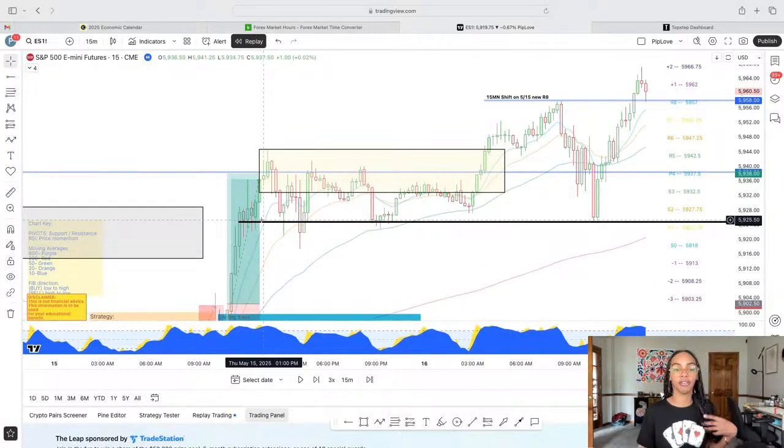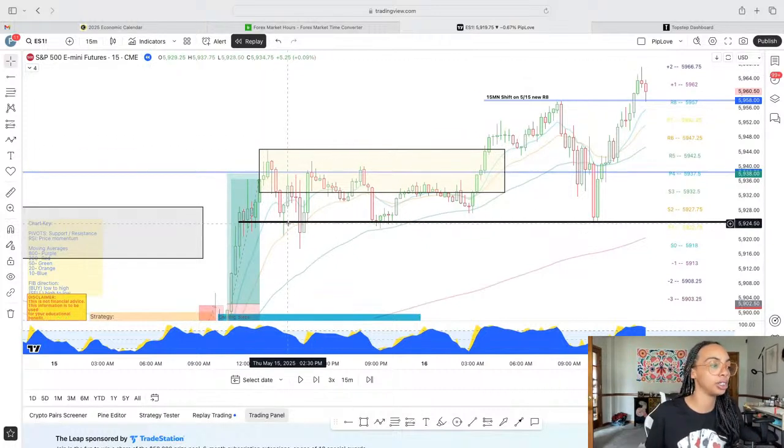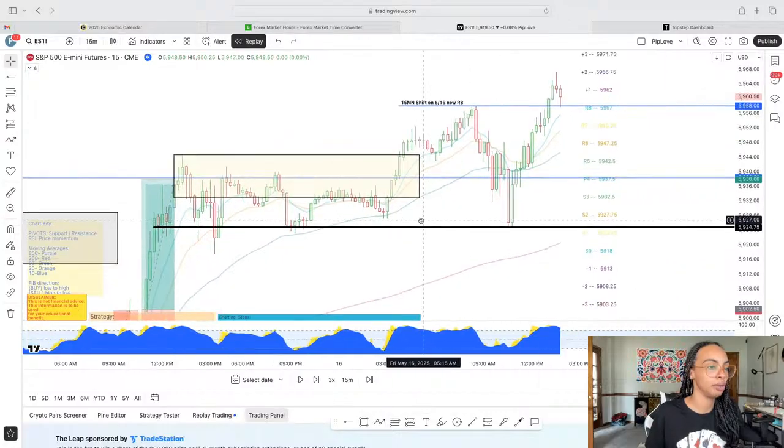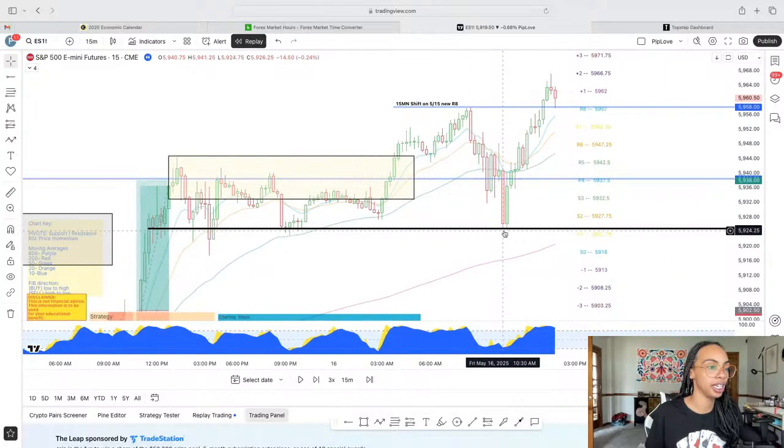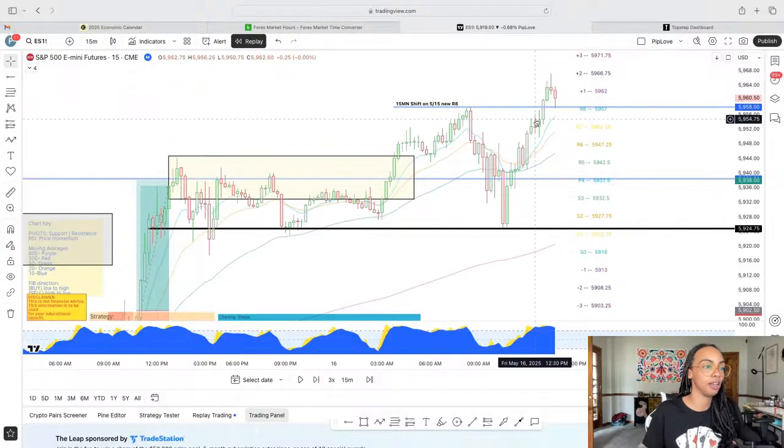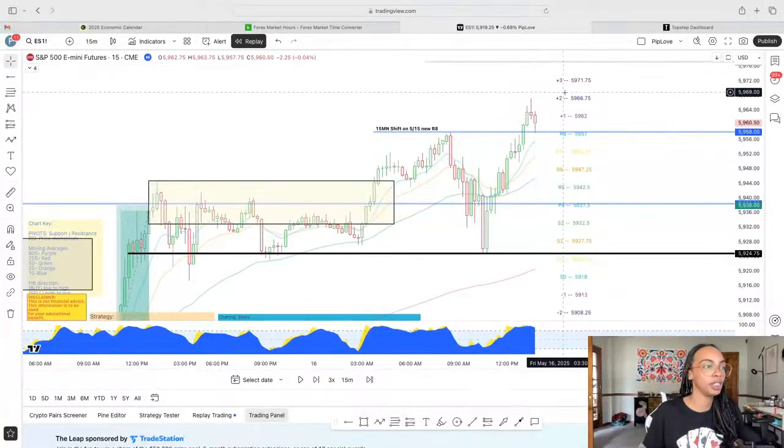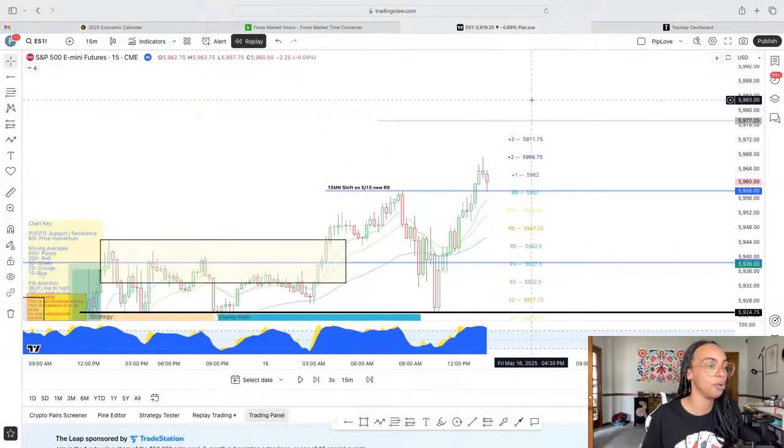So that's why I'd love for us to keep our labels on our charts, because this was a major level on Thursday as support. And we see on Friday, the market used that same level as support. So that was, again, our confirmation. This was just a pullback. Price is making higher highs, and we get another pivotal level shift, and we're just continuing to move forward.